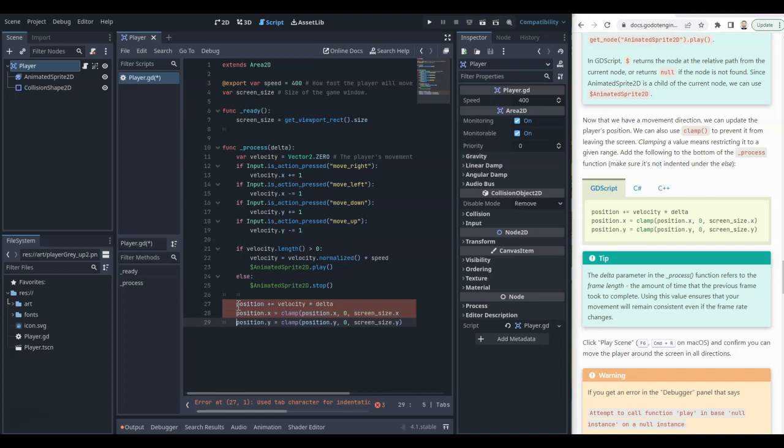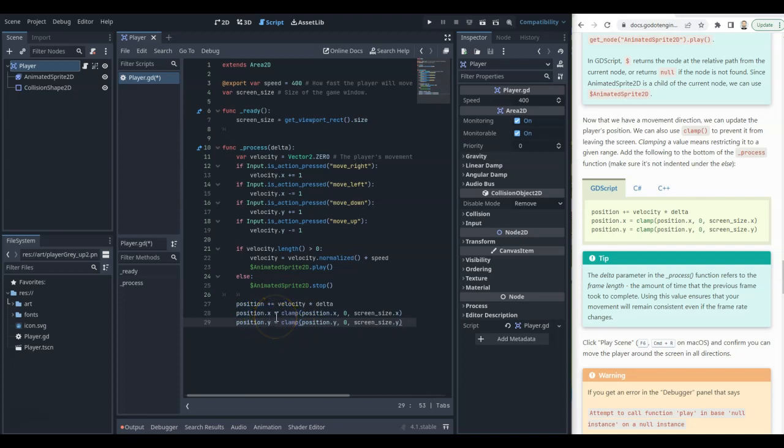I got that in the wrong spot, so let me put the bracket back in. Okay, so that needs to now be use space to bring it back in, and it's happy again now. So these three lines are taking our velocity and using that to work out our X and Y position.